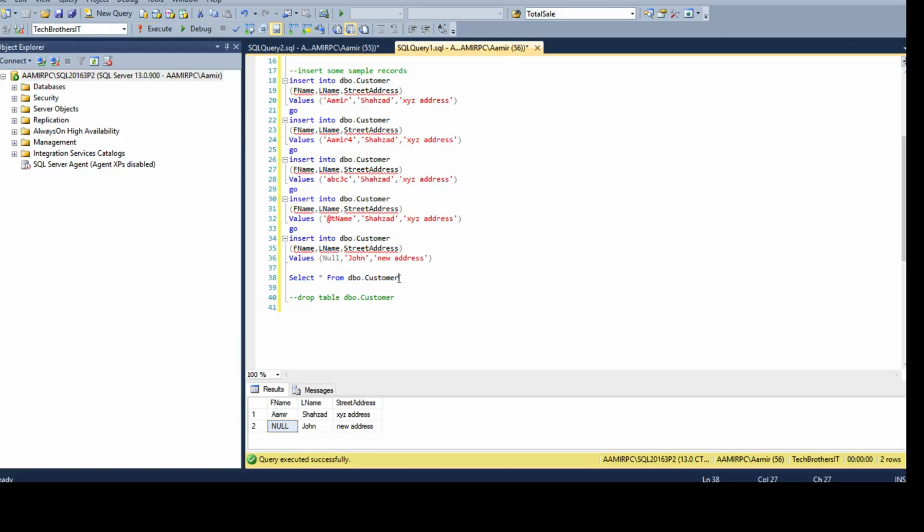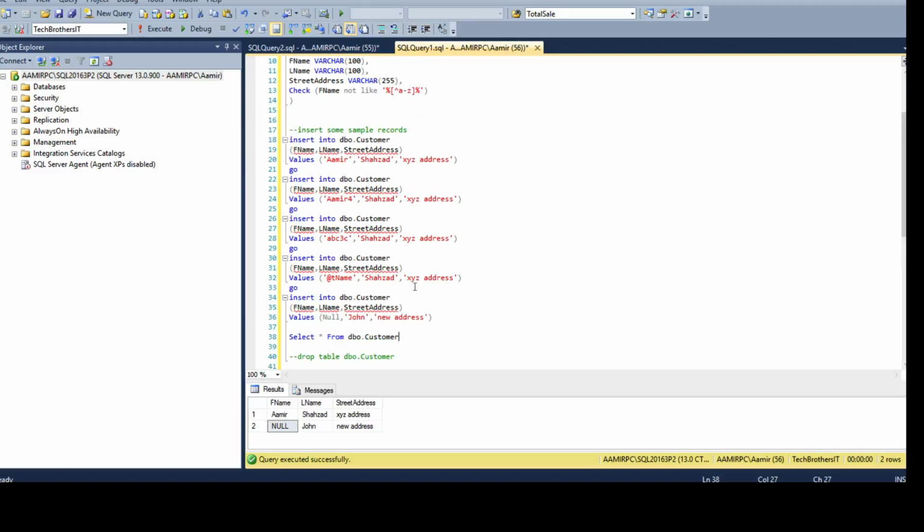So a check constraint has to be evaluated to true or false. If it is false, it is not going to let it insert. If it is true, it will let it insert. And if you put null, that comes to undefined, and it overrides the check constraint and the value is inserted. So that's fine. We know the special case is there for null, but the rest of the things will work as expected.